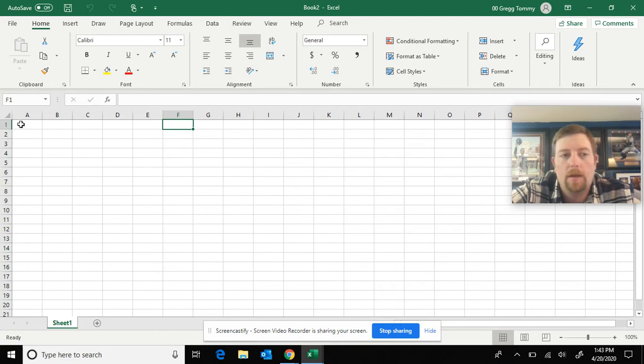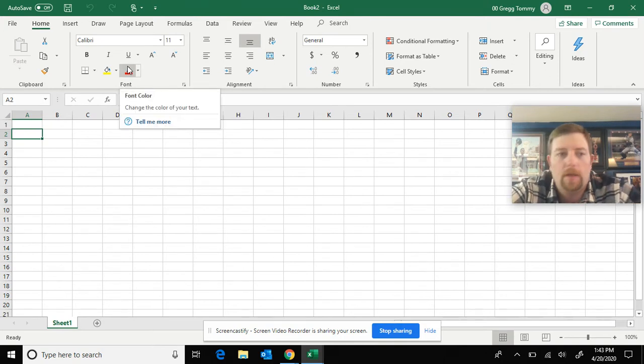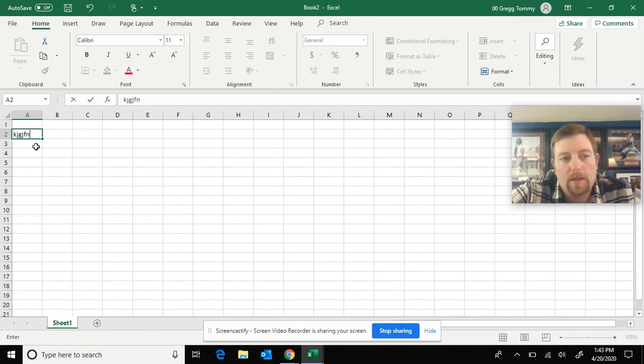F1. To go across, you can hit tab and that'll move you across. To go down, you hit enter. Or you can also click on your given cell. But basically, all of these things up here in Home work the same way as Word would. If I want to type something in there and bold it, click on the outside of this cell, that means it's highlighted, and it'll change it to bold. If I want to undo or redo, it's up here at the top.